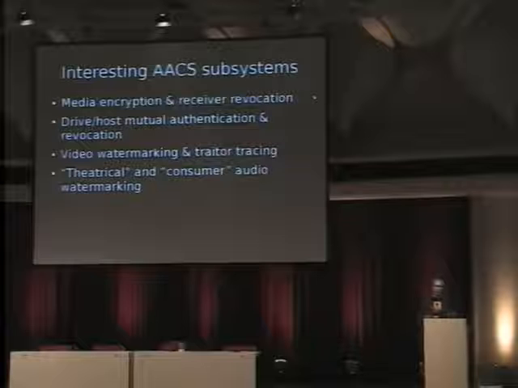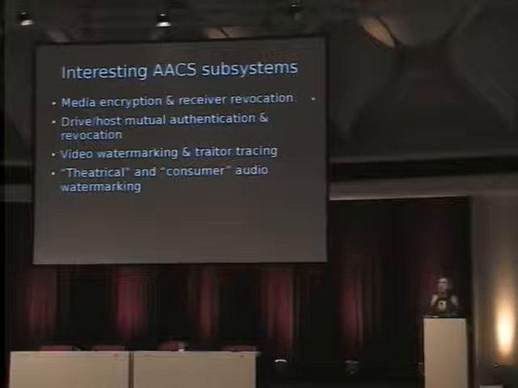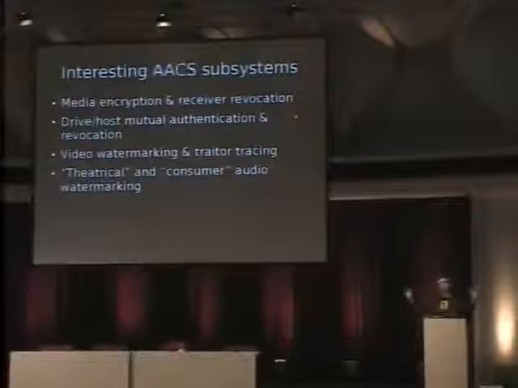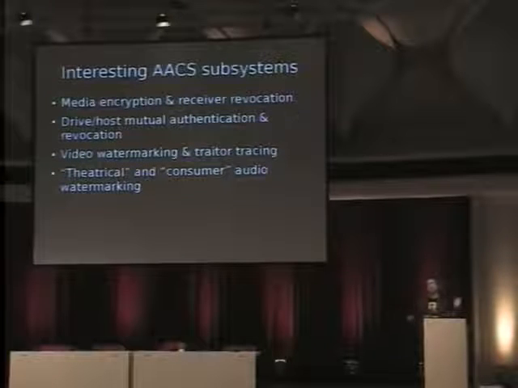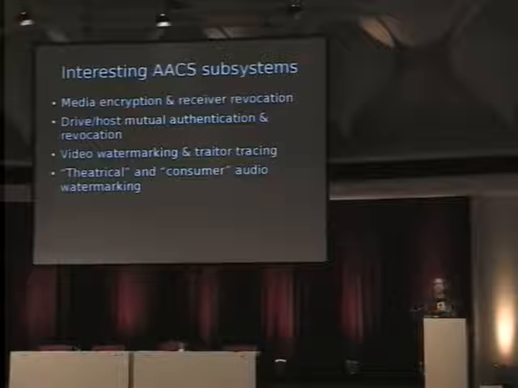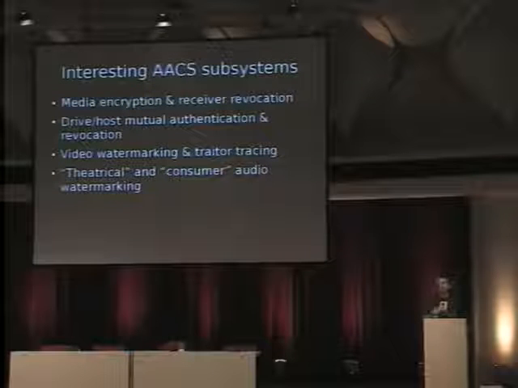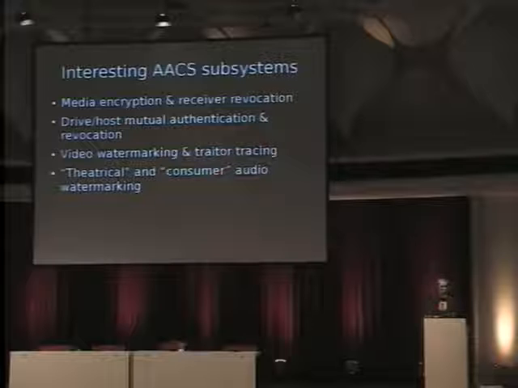In addition to that basic zombie feature, AACS has a system of mutual authentication and revocation, whereby drives and software players each know about the other, authenticate the other, and keep blacklists of drives or software players that they're no longer allowed to talk to if those devices have been revoked. It contains a very sophisticated video watermarking and tracing system for finding out when copies of movies are leaking or being decrypted, and whose keys and whose devices are the sources of those leaks.